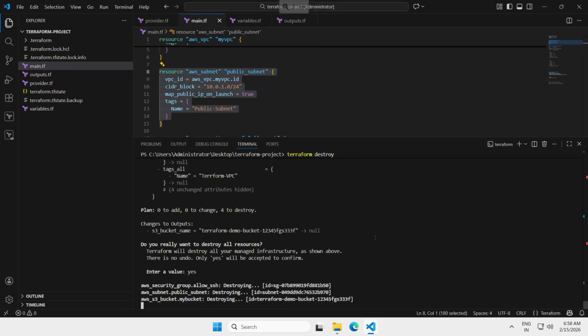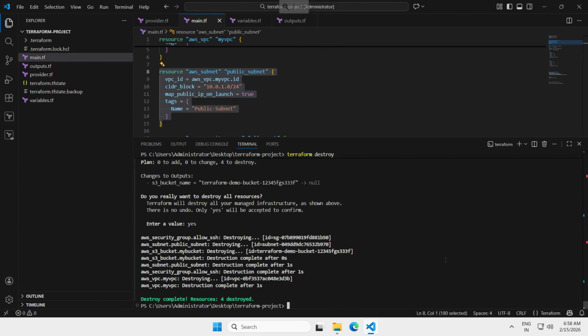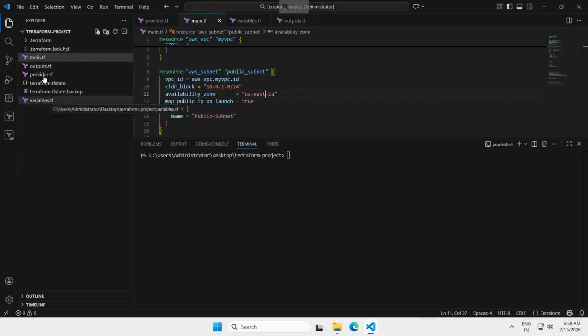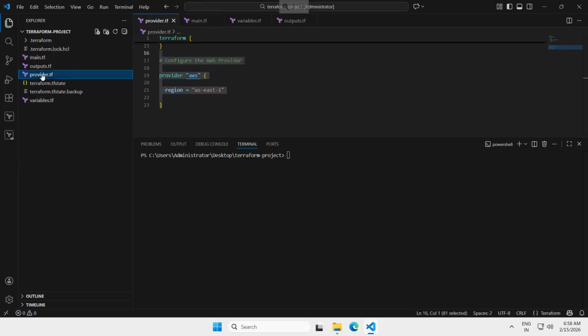According to the errors, we need to verify it. Normally one availability zone or one public subnet, nobody will create, but we need to add it. Now I'm going to add it here under that. Here I'll be using us-east-1, let me check the zone. Yeah, US East.